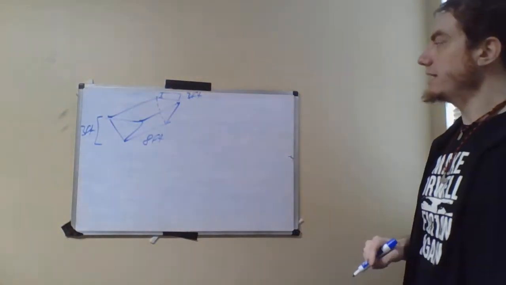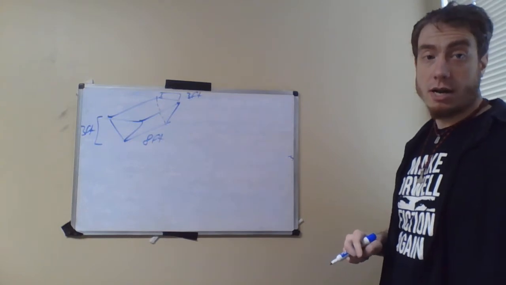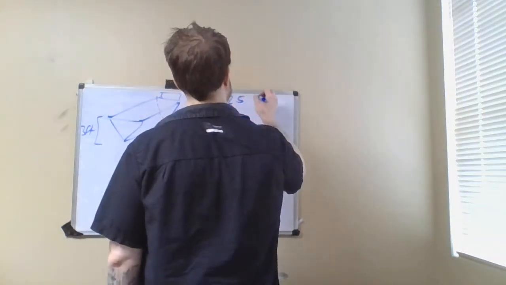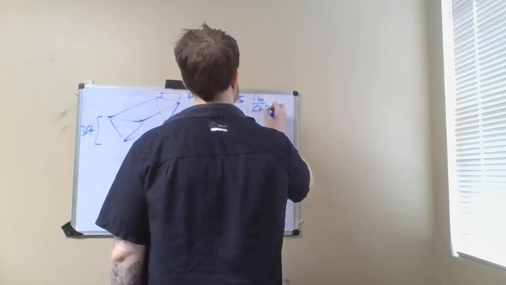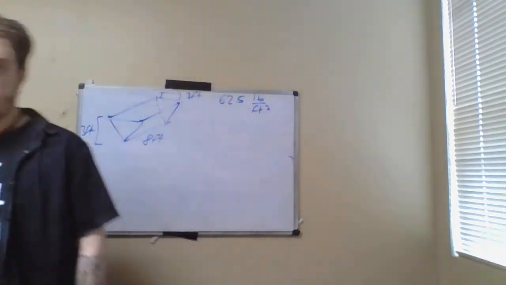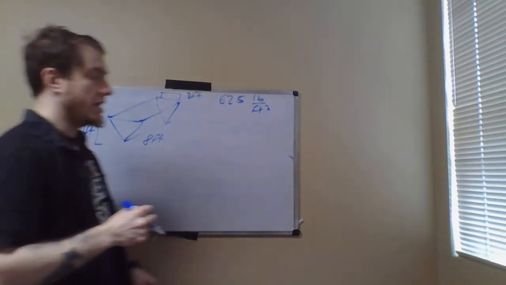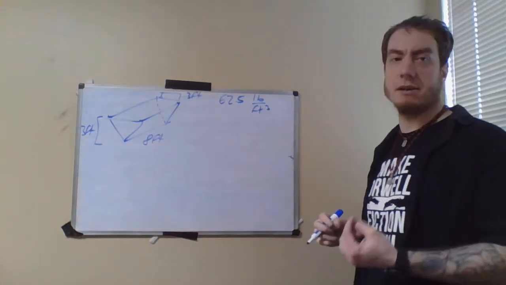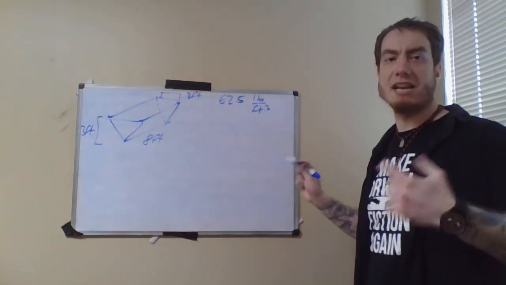Now, let's suppose that this thing is full of water and we want to pump it out. Now, water is 62.5 pounds per cubic foot. That is the weight of water, or the density of water. So when you're working with pounds and feet, you don't actually have to do density times gravity, because pounds is already measured in that way.